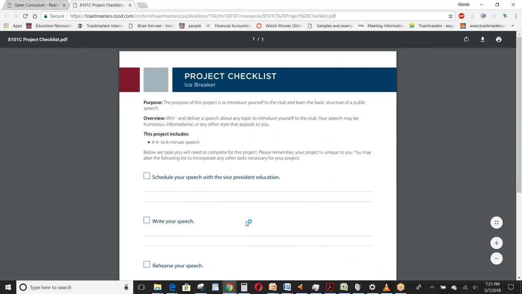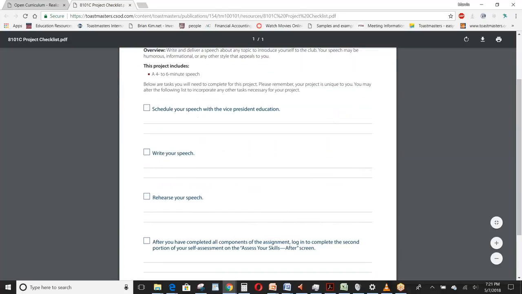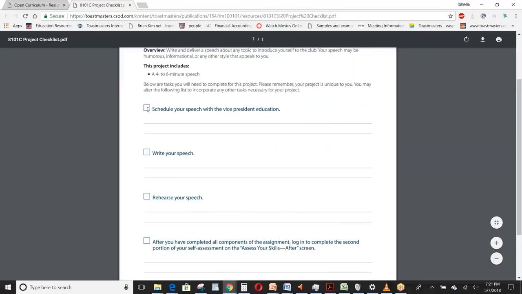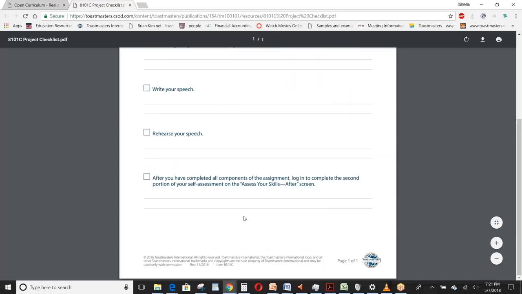And this is a tool that you can use throughout your club. You can request that once you complete your project, go ahead and email me your project checklist showing that your speeches have been given, or that you met all the requirements for your project. That way I can go ahead and verify your speech.